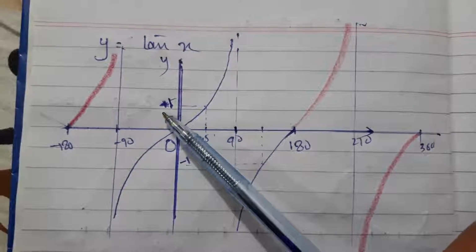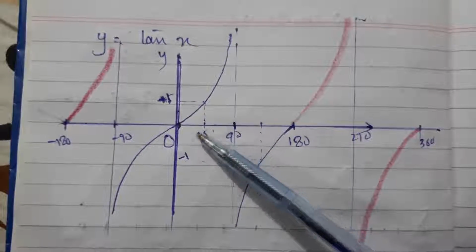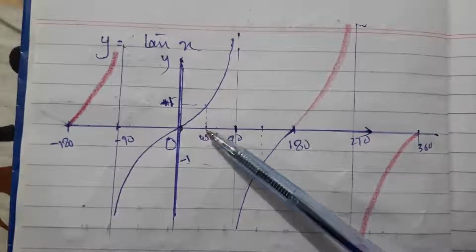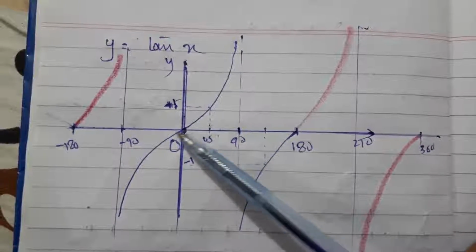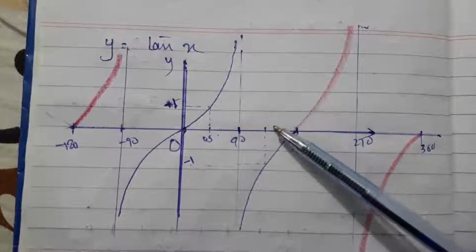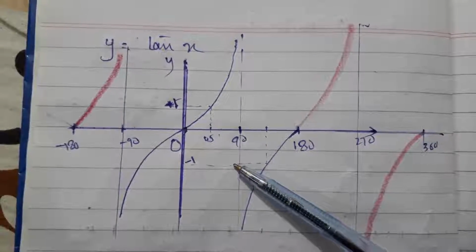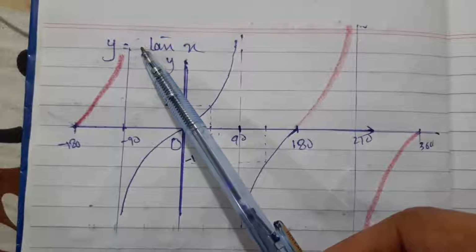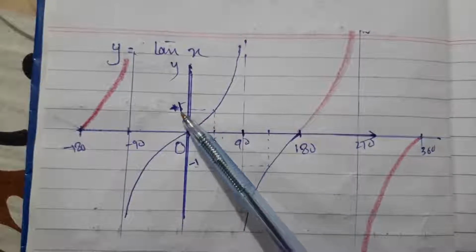So why did I write here plus 1 and minus 1? I will discuss it later, but I can tell you right now. Half of 90 is 45. If you substitute tan 45, you will get plus 1. If you substitute tan minus 45, you will get minus 1. If you substitute tan 135, you will get minus 1. So as such, there is no maximum or minimum, but what is the importance of this number here? It helps you to identify exactly halfway which integer you will get here.